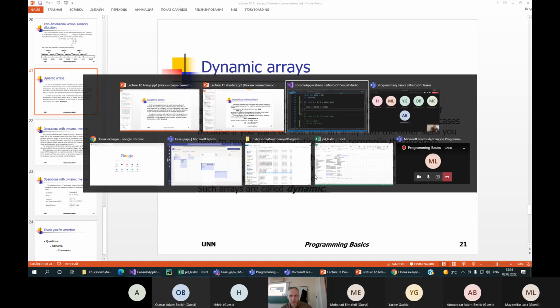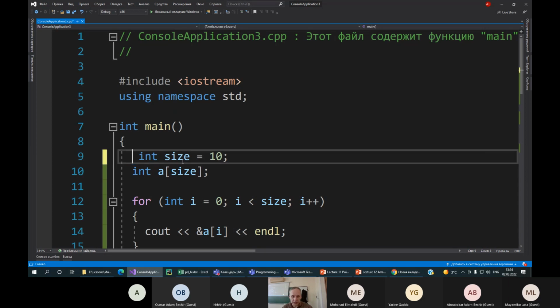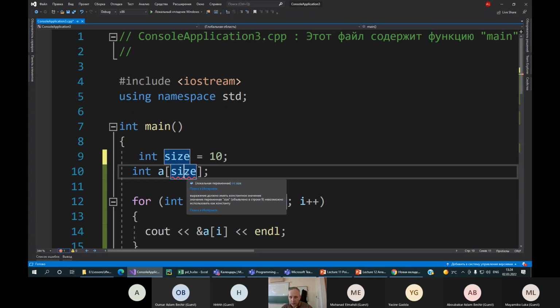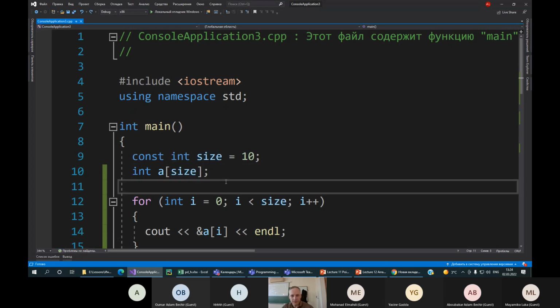So in this example, the size of the array is declared here, const int size. If I delete the keyword const, the compiler outputs an error: this identifier must be constant. But how to change the size of the array? The answer is dynamic arrays.